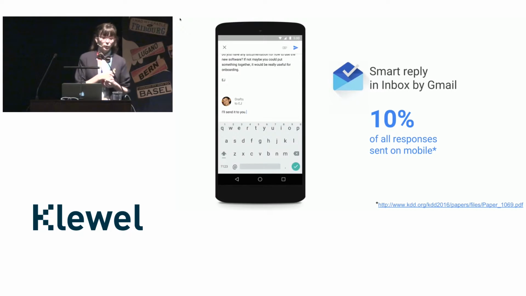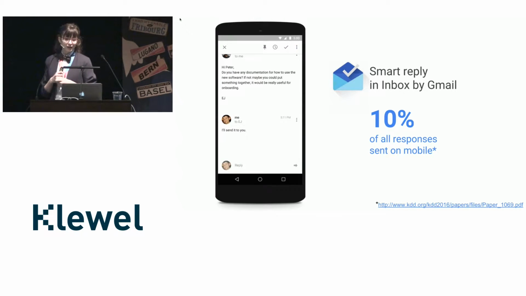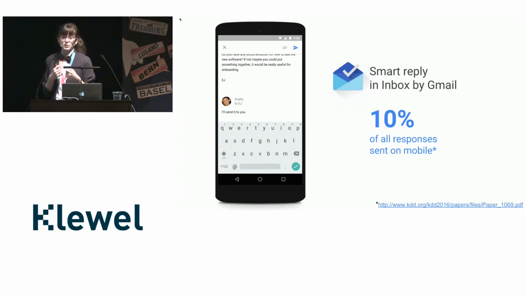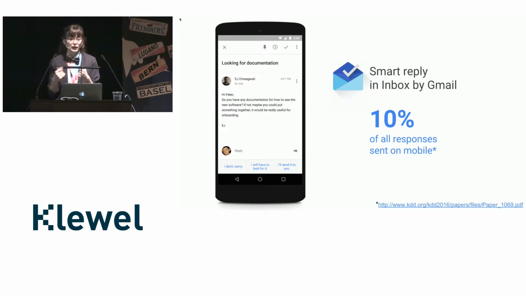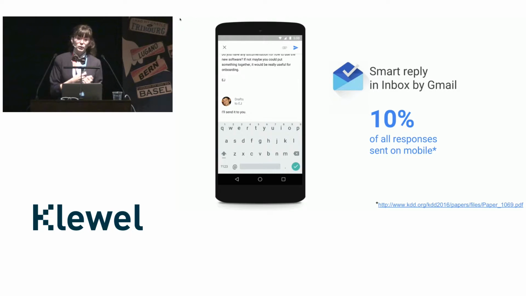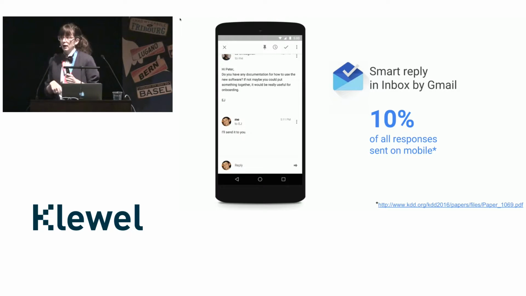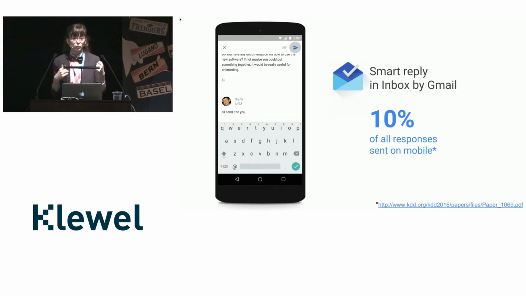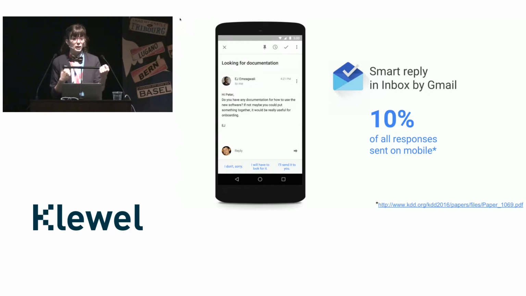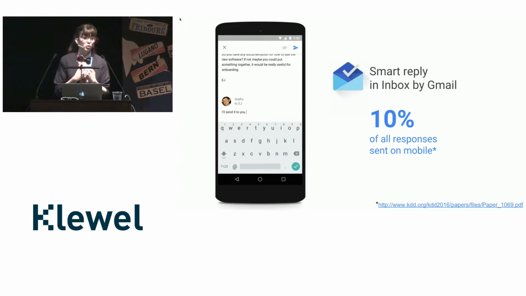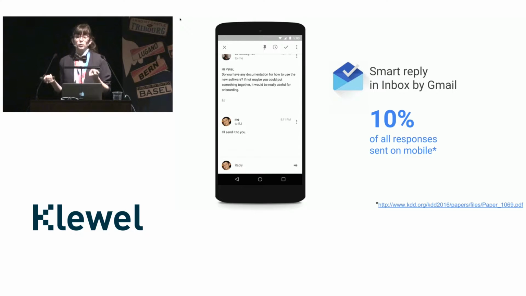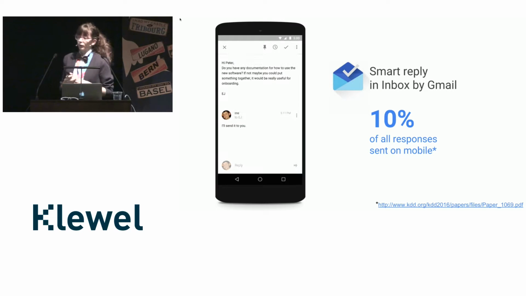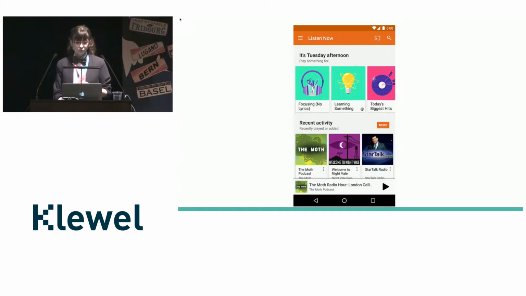And moving more to the product side, I hope you all use Smart Reply in Inbox. I really like it. Smart Reply is a really nice feature that allows you to save time, especially when you're on the go. When you're on mobile and you send me an email and I'm just hopping onto the train, almost losing it, or the tram, I just want to press on something, and then, okay, that's it, the email was sent. Smart Reply really leverages machine learning and NLP to predict from the incoming email, firstly, whether to suggest an automated reply, and secondly, what that reply could be. And this feature has been really popular, taking around 10% of responses sent on mobile.